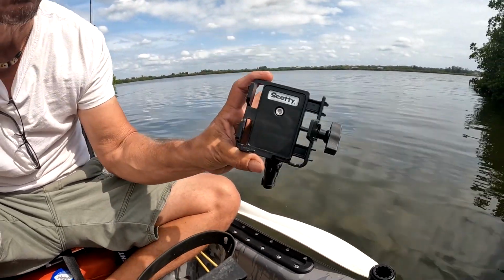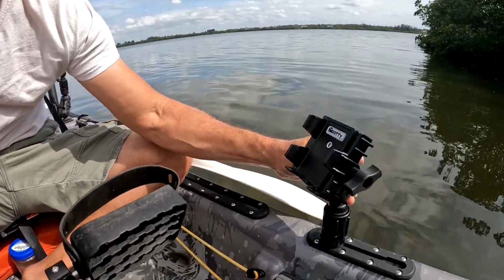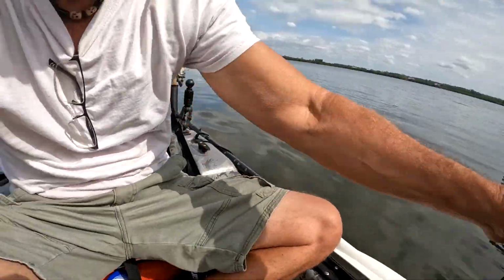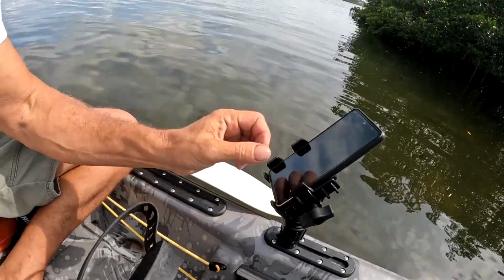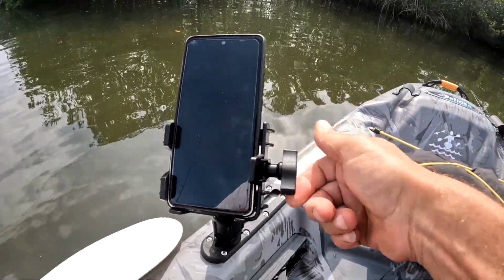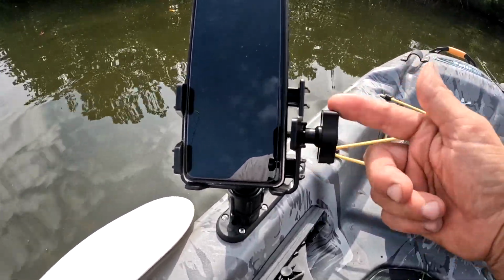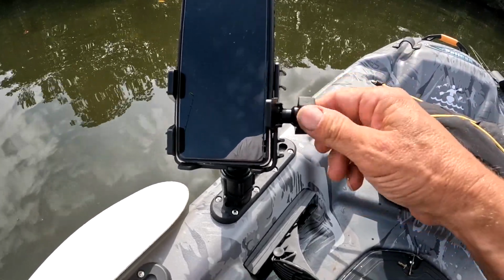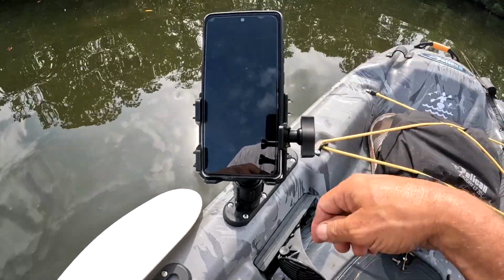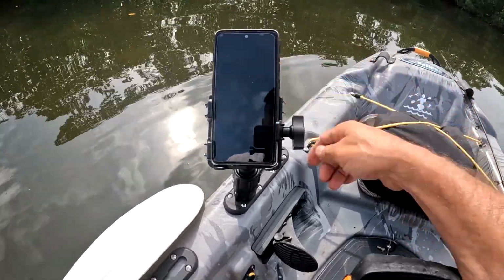And if you need a place for your phone, this thing right here is a kit that Scotty sells. And there you go. I can now take my phone. It doesn't have to be up here where the rod holder would be, but you see how that just slides in there? And this little knob here will crank down or out. You see how that works? And it allows you to get an alarming amount of pressure on the phone. Like, I don't want to squeeze too hard for fear of cracking the screen, but that ain't gonna come out. I'm really trying to pull on that and it's not coming.